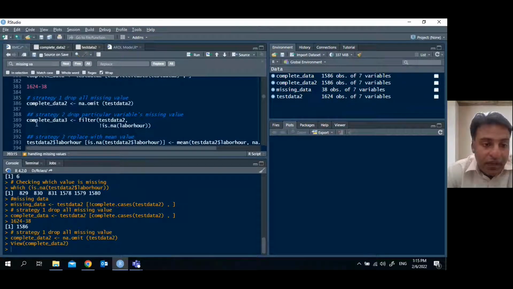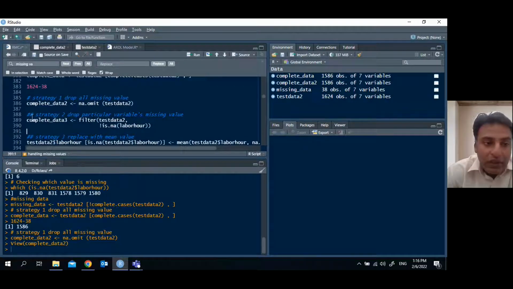So strategy number 2 is removing the missing values of a variable. The command for this one is complete data and then filter in the brackets. This is the original data, test data 2, comma, again exclamation mark. So what I am telling RStudio is, remove that one which is NA. Then it will give you the complete cases in the labor hours variable.